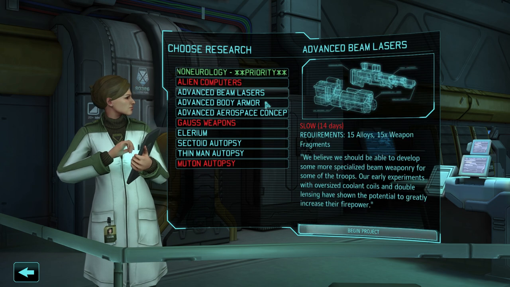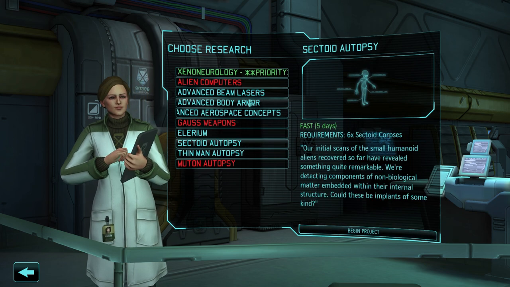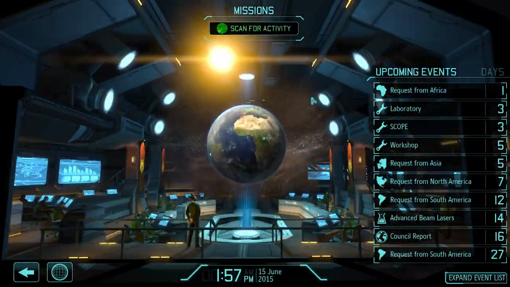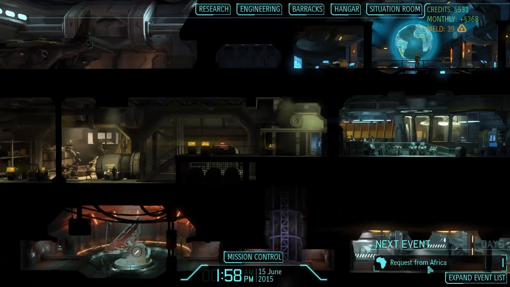We make advanced beam lasers, advanced body armor, aerospace concepts. We can do some Illyrium stuff. I mean, the sectoid stuff is getting faster, but we're gonna go for advanced beam lasers just because it'll give us some nice weapons too. And I think we're pretty much solid. Well, actually, I did say I was gonna build the shiv.